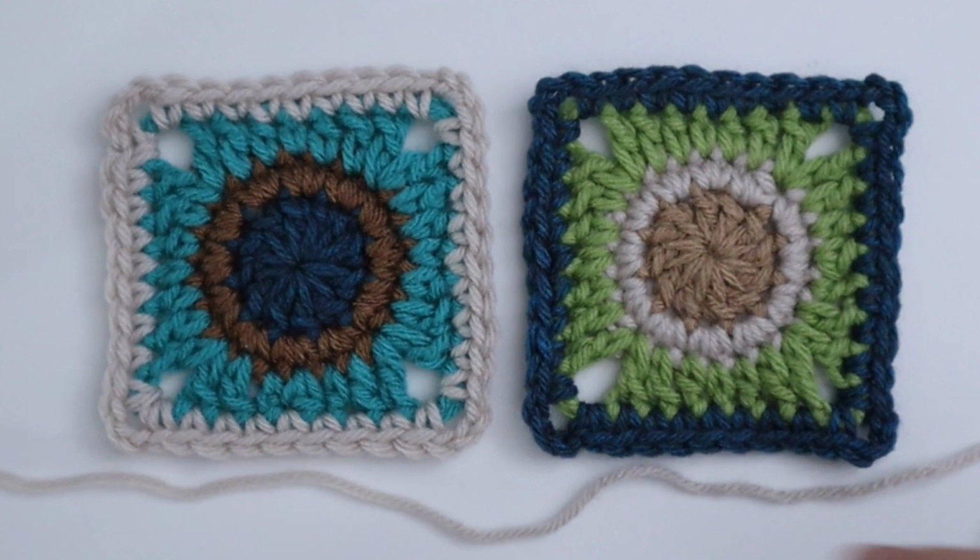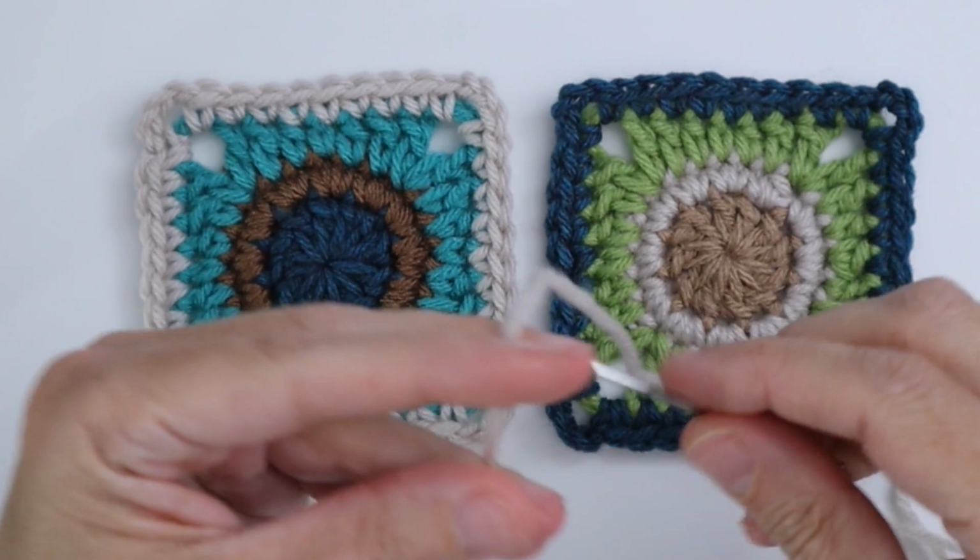As a rule of thumb, I try to use 3 times the length of the edge I'm sewing, so this gives me lots to play with. Place the two squares face up beside each other.